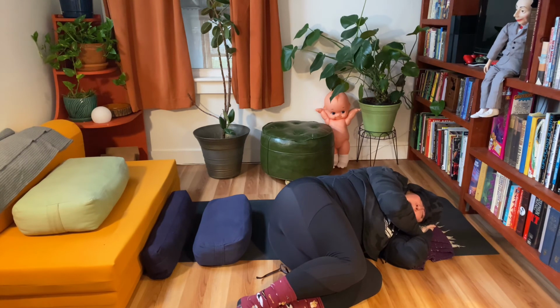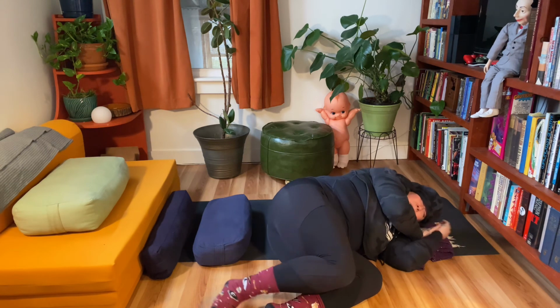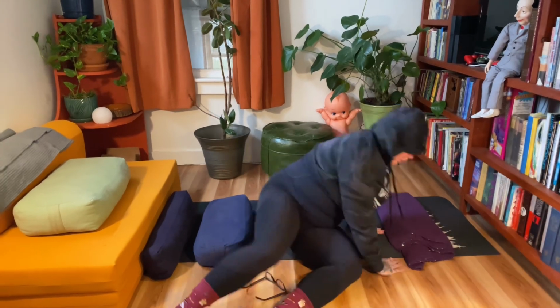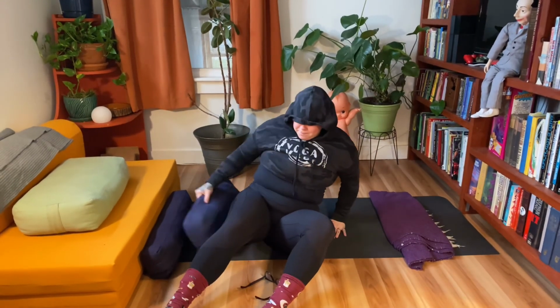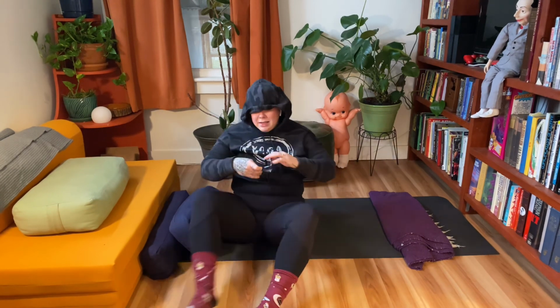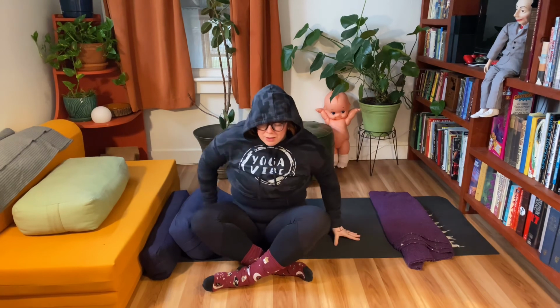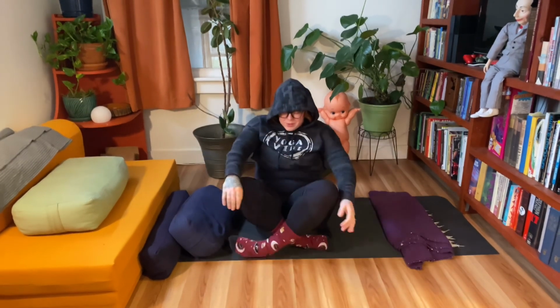Give yourself a chance to recalibrate to not being upside down. And then use your hands to help yourself up. Find an easy seated position, so don't stress about it. Anything goes.